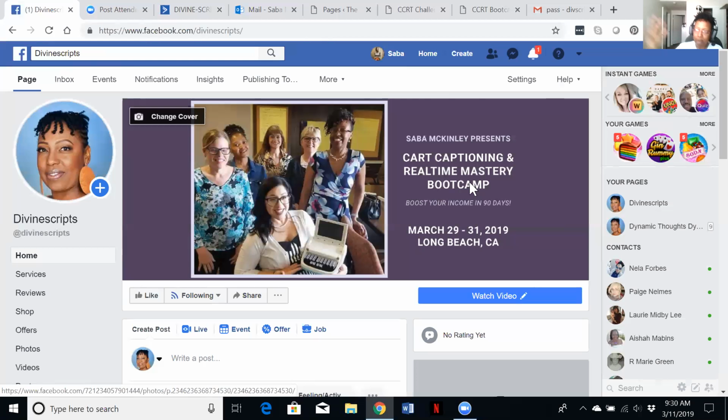But the byproduct of getting your master's in CART captioning is very great real time. You become a fantastic real-time writer. And I just discovered this myself, which is why I broke this off into 2, CART captioning and real-time mastery, because there's a correlation. I have become such a great real-time writer because of CART captioning. So on the 3-hour one that's on Friday night, my focus is going to be for court reporters who aren't interested in CART captioning, but are interested in improving their real time. So I'm going to do some little handout sheets for them.